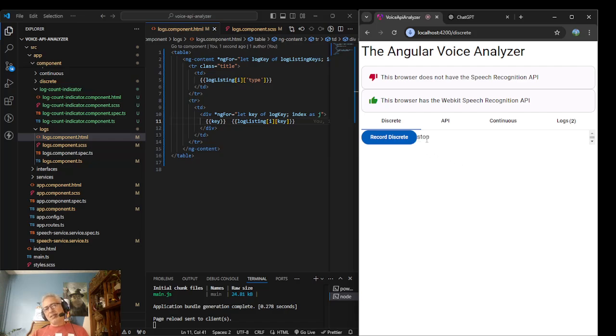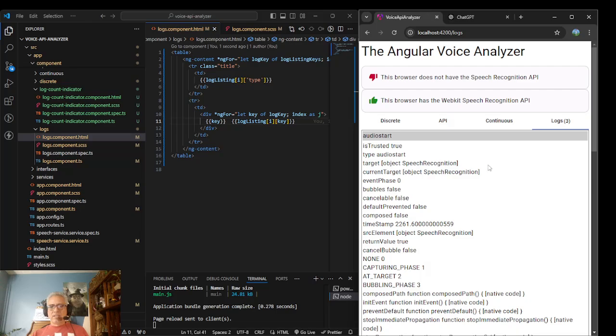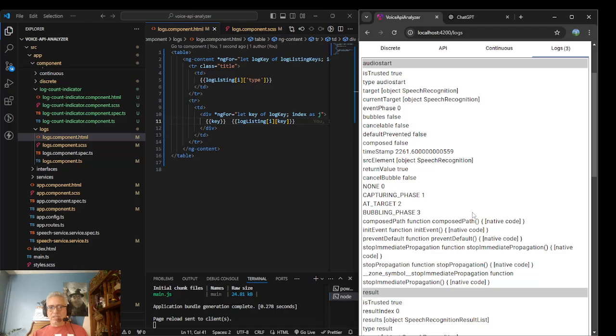Oh, wow, it got that wrong. Didn't I say stuff? That is interesting. Okay, so I got that. And then it's event, bubbles false, cancelable false. Type is audio start, which is trusted true, return values.